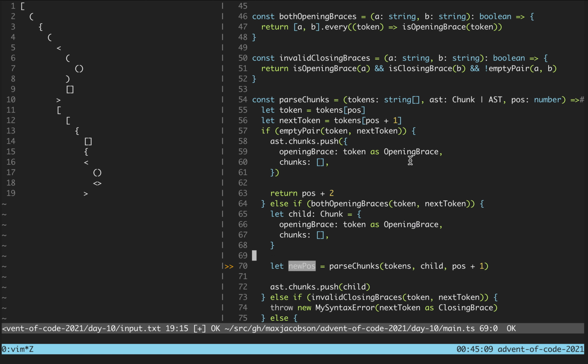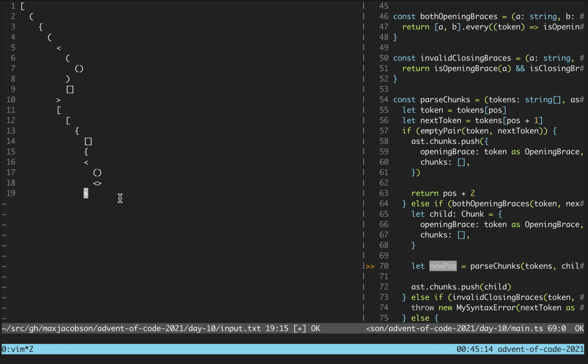How do we find an invalid closing brace? Because like here we have a closing brace followed by, or preceded by another closing brace. So that's, I think, fine. God, sorry. I think that I might be barking up a crazy tree and struggling to actually write this code.